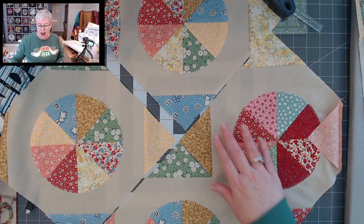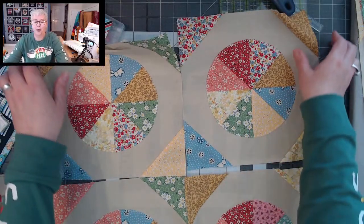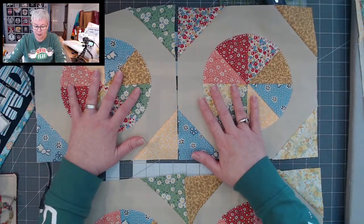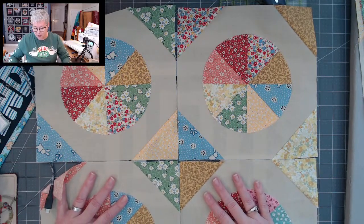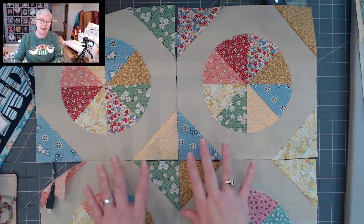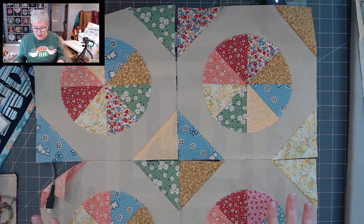So yeah, I haven't quite decided, but more than likely, I'm going to put it together with my blocks side by side and my rows side by side and get that little diamond because I kind of like that. I like the simplicity of it. It's very simple.